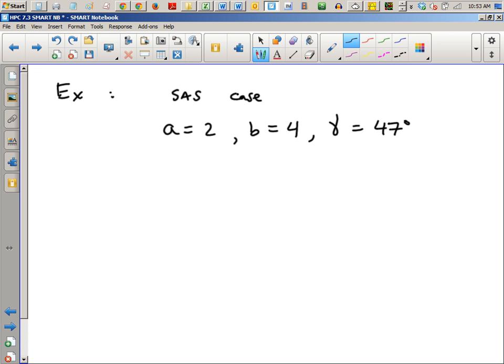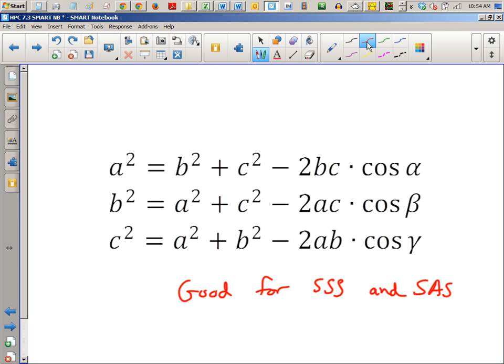Or you can say, look, I recognize this. This is an SAS case. We have a, b, c, and the c is in Greek. So you should bust out the law of cosines. Can you use the law of cosines for a law of sines problem? Not really, because you know 2 angles, and the law here only has 1 angle per formula. See it? Alpha, beta, gamma.